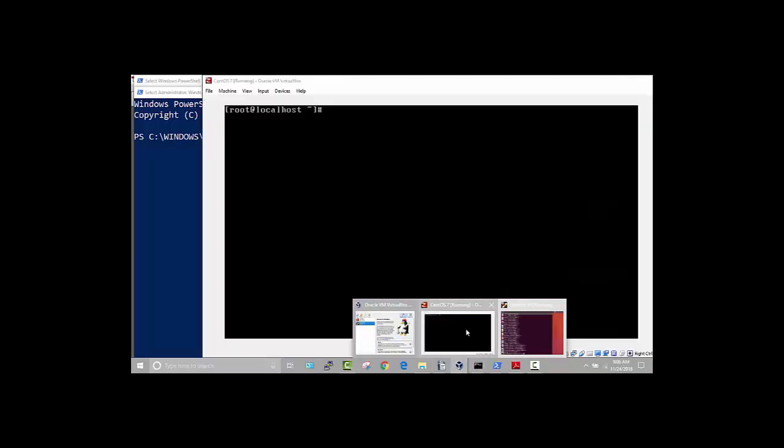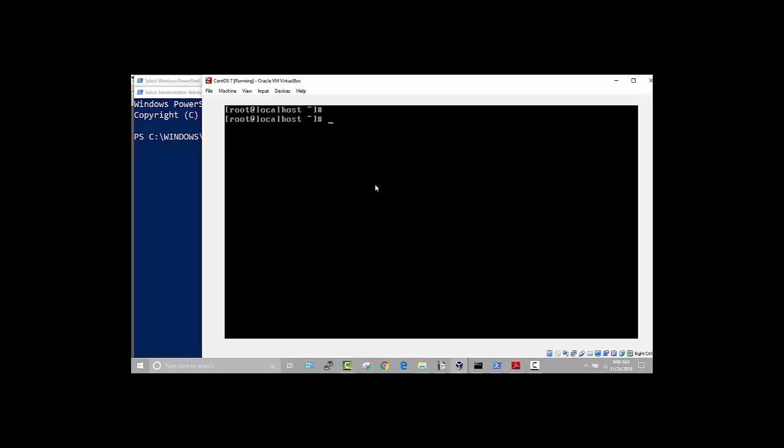If I look at CentOS, one thing you'll notice here is now I have the number symbol prompt already, and so that would indicate that I'm already at a high level privilege, and I wouldn't have to use the sudo command to elevate my privileges. I'm already at the highest level. So these indicators will help you understand what level of privileges you're running as, either a basic user or an administrator or root level user in Linux.